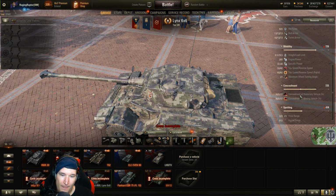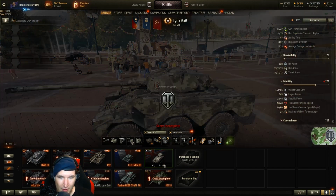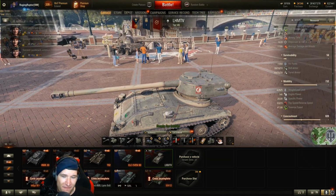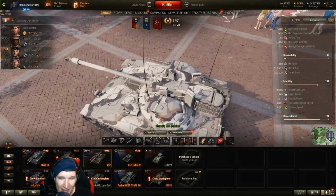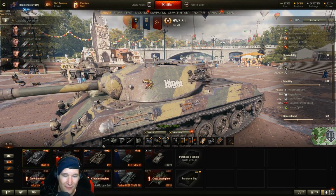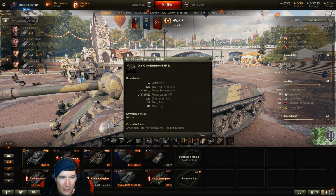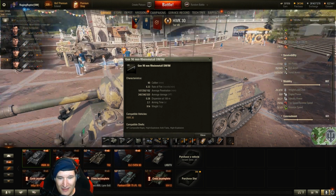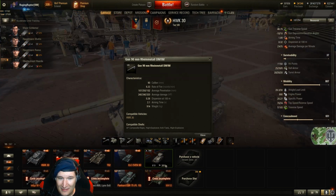So yeah, the vents and the crew can push it down a little bit. But bear in mind that this tank, the LHMTV, is as accurate as the T-92, is less accurate than an HWK 30, which has a much more potent gun because of better DPM, and it's aiming even faster without using vents.